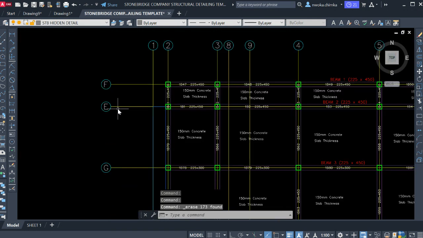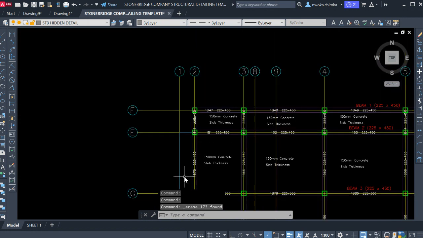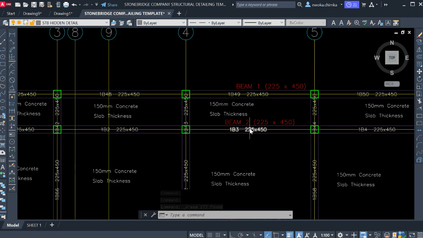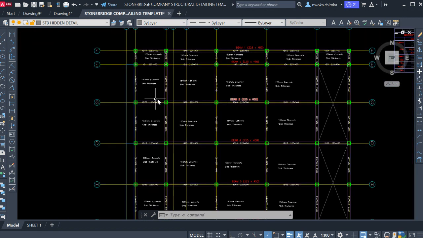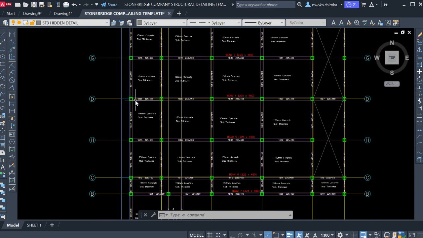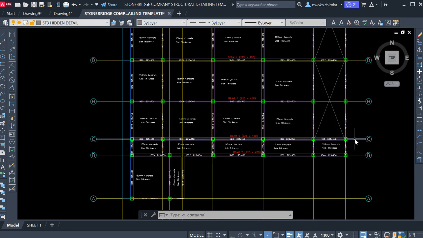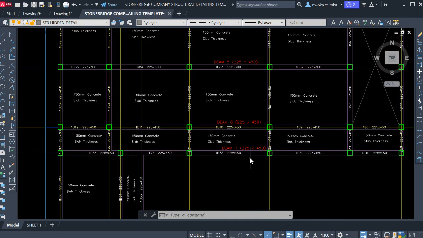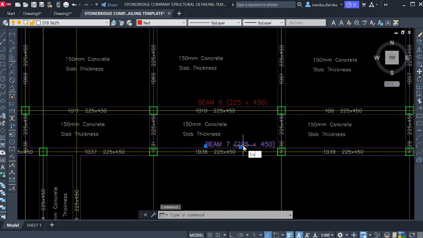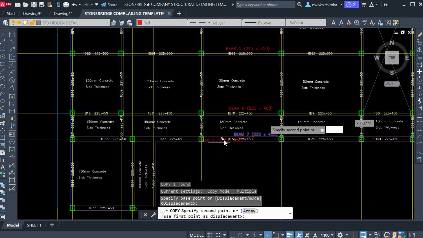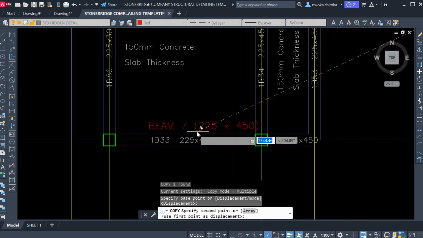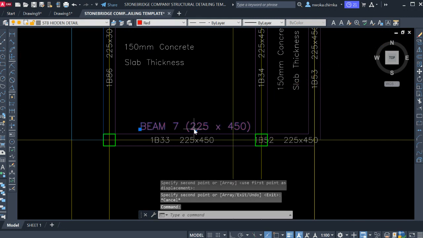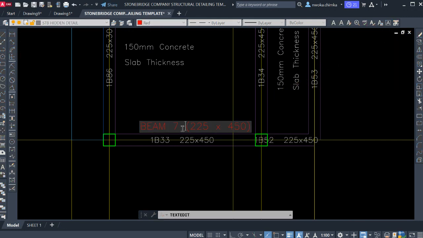So right now you can see what we have just gotten. This is my bin 1, bin 2, this is my bin 3, and all this is bin 4, and all this is bin 5, and all this is bin 6, and this is bin 7. I copy this right now to finish my horizontal bin naming. This will now be bin 8, so I paste this here and change this to bin 8.